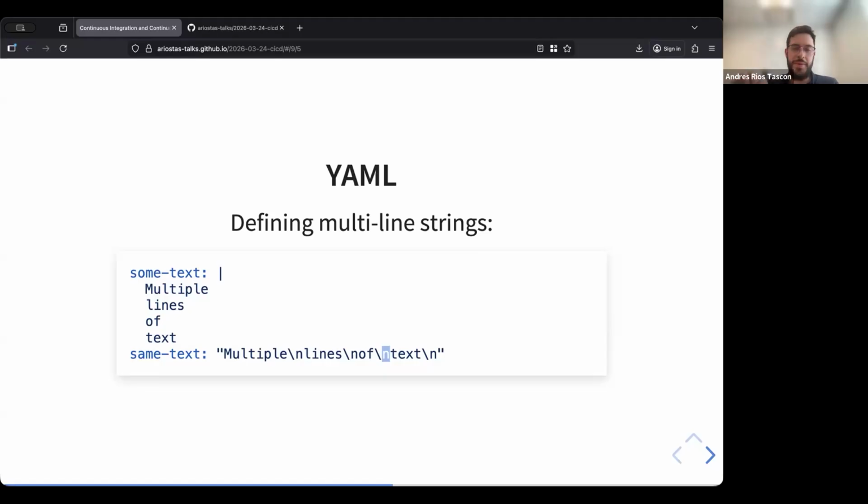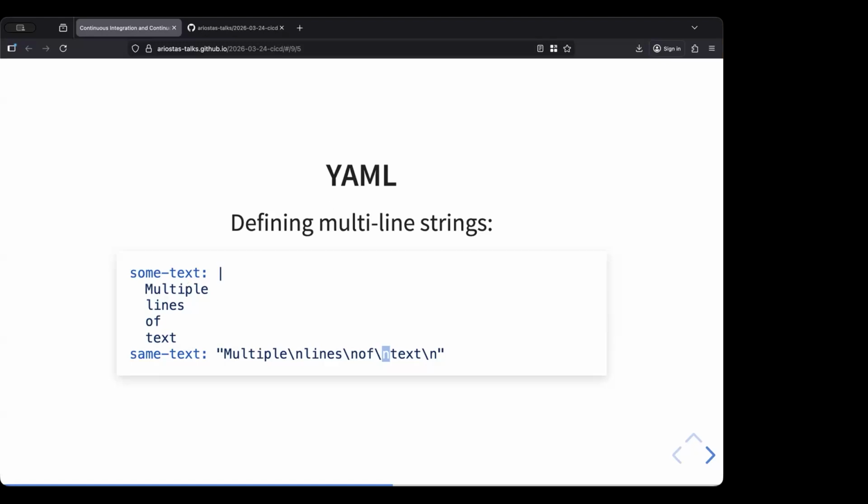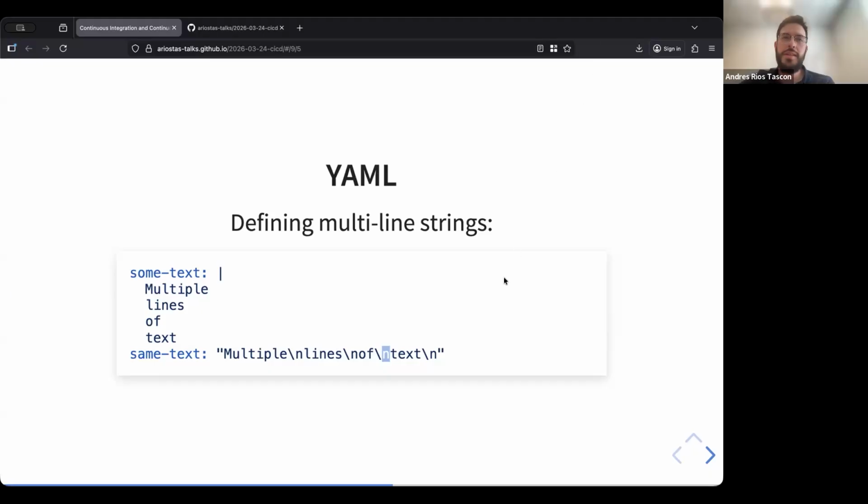Okay, that was it for YAML. Any questions on YAML? That should be all you need for YAML right now. There's one question in the chat. Oh yeah, there are a few different versions of the standard. I think there are some different versions, but for today they don't really matter. We're just using the very basic syntax, which is the same in all versions.